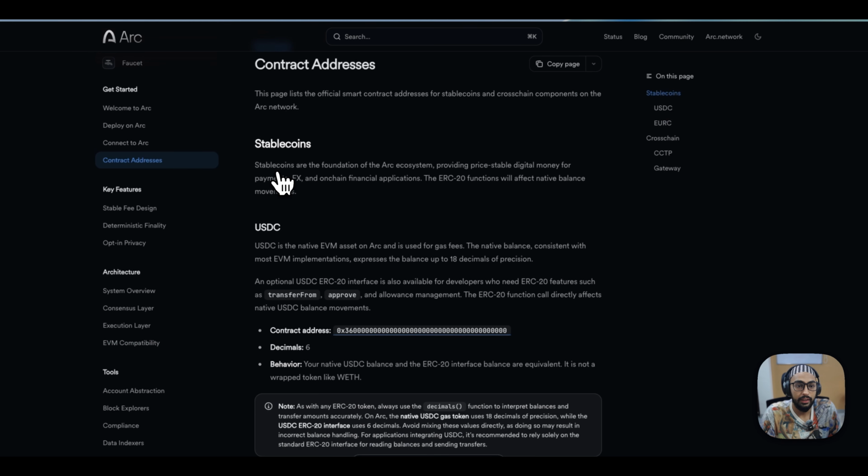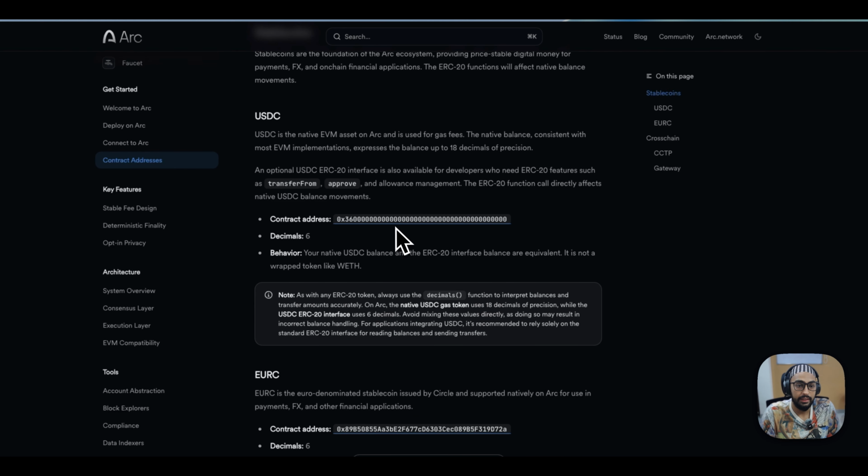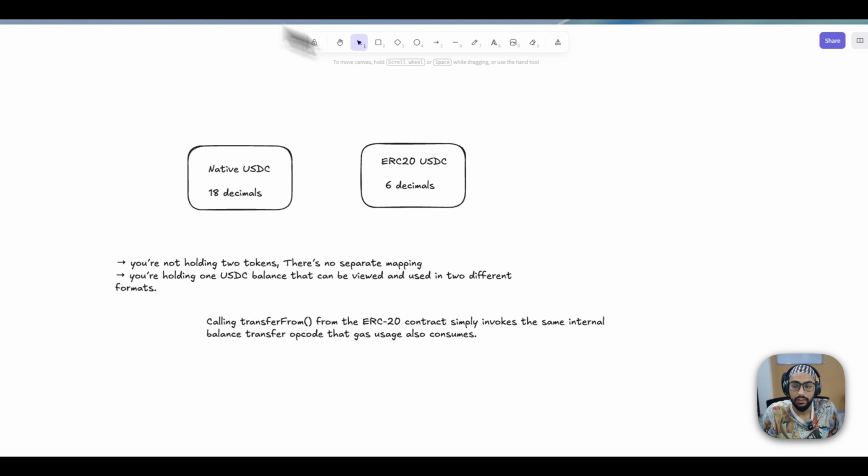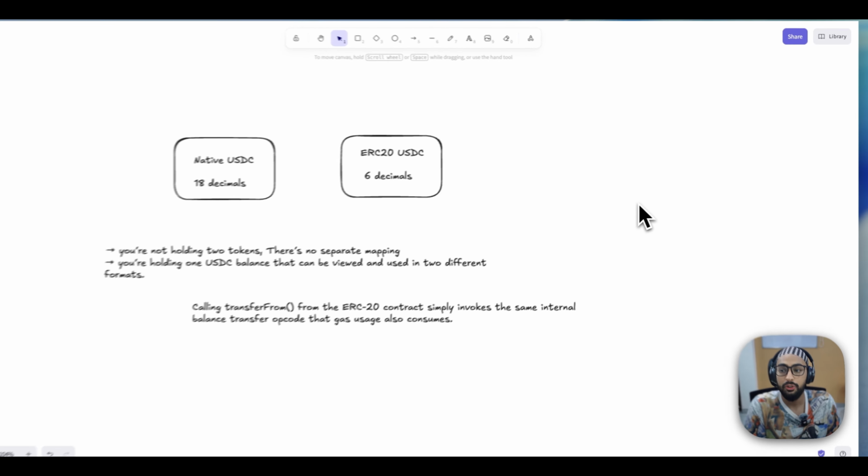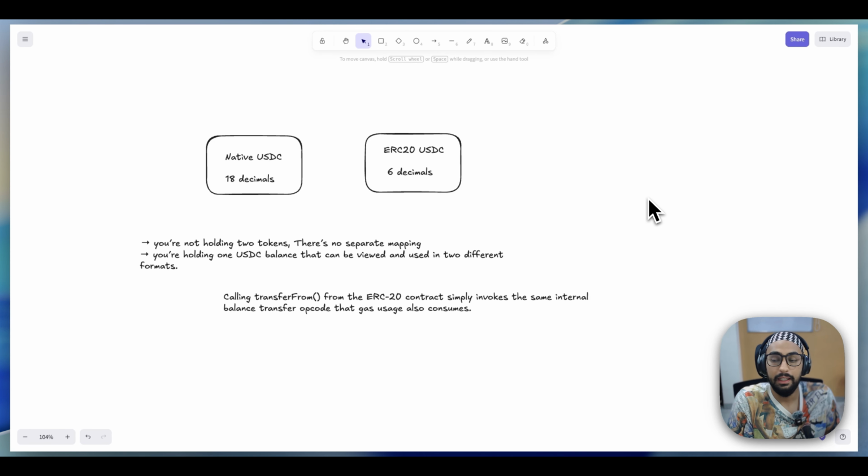You can go and check out this address, and this is right now on testnet. For the mainnet, this address might change, so you might want to look at it later. That contract doesn't store a separate balance, right? It simply reads and updates the same underlying native USDC ledger.